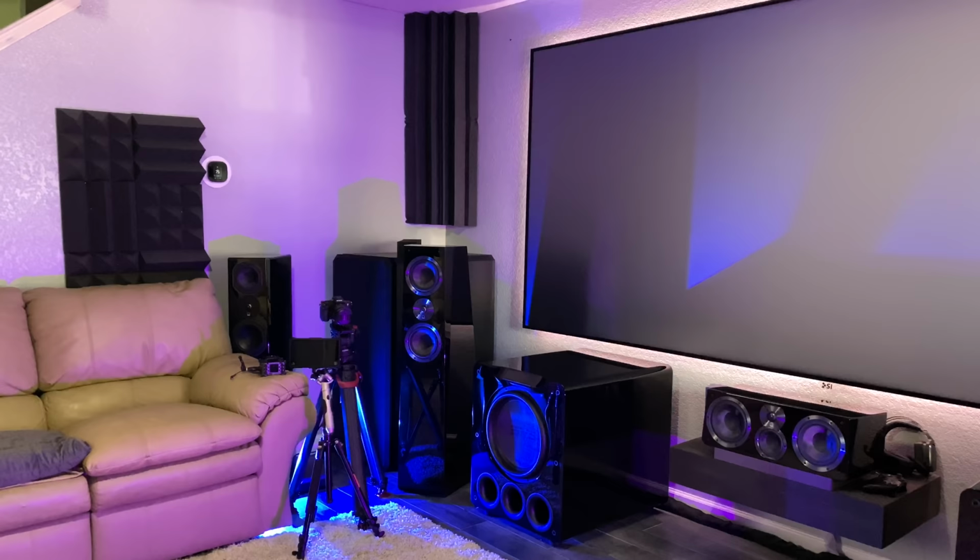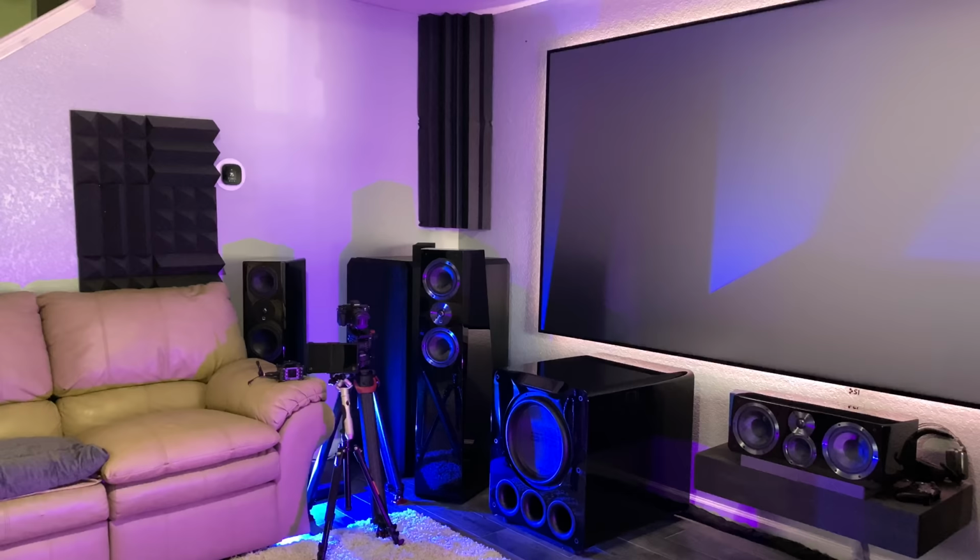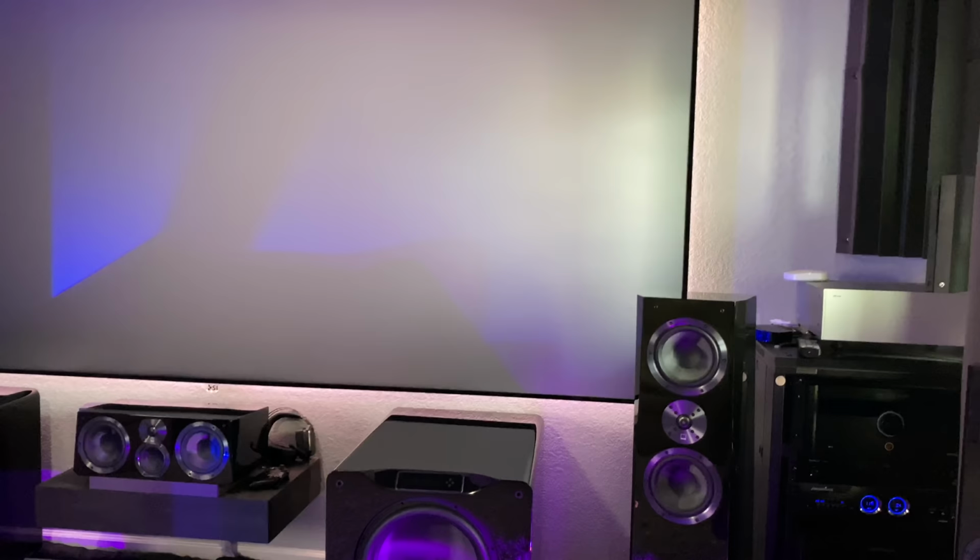Besides that, it's all in the little details, the little things that add up that you don't really expect, like the mount for the projector, the speaker cables, the speaker wiring, all that stuff. There's also a dedicated 20 amp circuit that I got from, I don't even remember who, but those guys were pretty highly rated here in Dallas. I use a 100% dedicated 20 amp circuit for this stack over here.